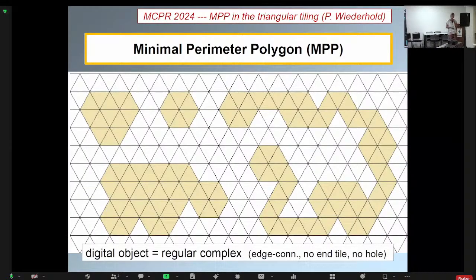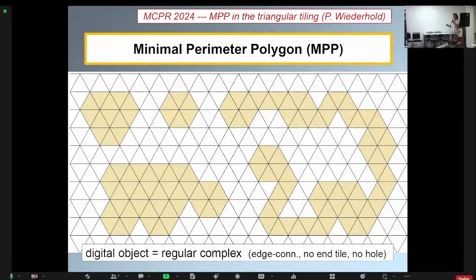What are regular complexes, which will be the model for our digital object? These are finite sets of triangular tiles, like here, edge-adjacency connected, as we have already fixed as a condition. Regular complexes have no end tiles.